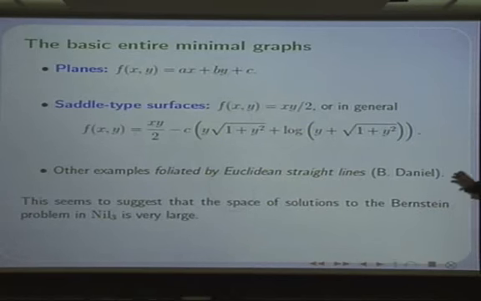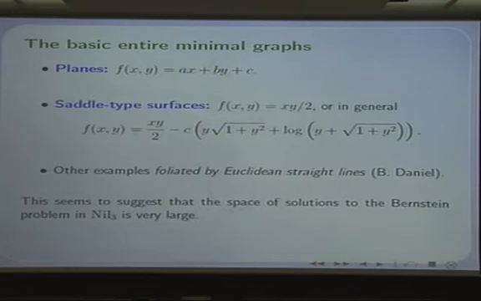Okay, so in this talk I'm going to show how the Bernstein problem in Heisenberg can be solved. How am I going to do this? In some sense, I'm going to use the same idea that Logan did in the first talk for proving the structure theorem for finite total curvature minimal surfaces in H2 cross R. What I'm going to do is to use that you have a harmonic Gauss map into the Poincaré disk, and to use the whole analytic theory that many people have been developing for this particular case.